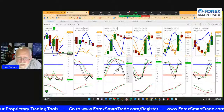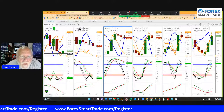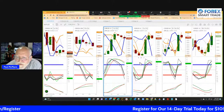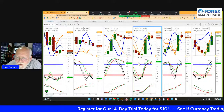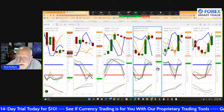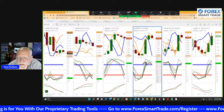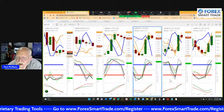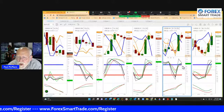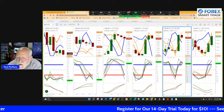So here's the signal that we were just looking at, the 1 hour chart. And you can see I've got a 2-minute chart, a 30-minute chart, a 2 hour chart, a 4 hour chart, and a day chart. So I am interested in what the 2 hour is doing. And basically, I want to see that all the lines are overbought. They don't have to be coming down, but I want to see that they're overbought, and I have that here. Minors are coming down, the majors are going sideways. And then also on the 4 hour chart, I want to make sure that we are overbought, and we are just reaching overbought here with the majors. The minors are already overbought.